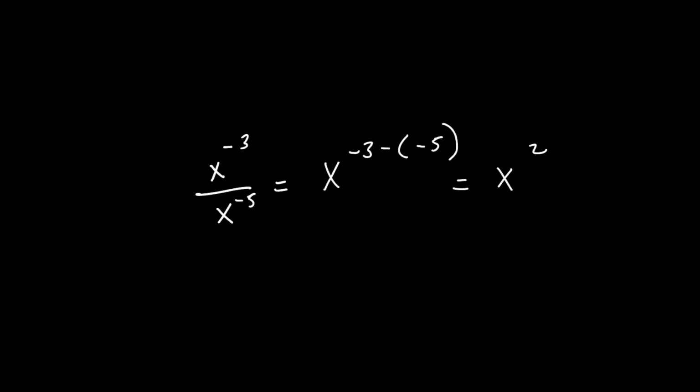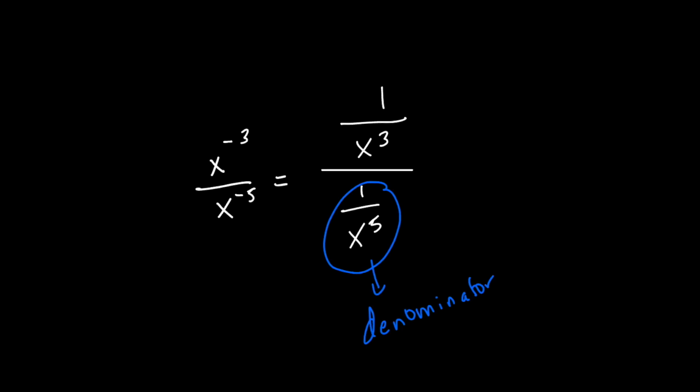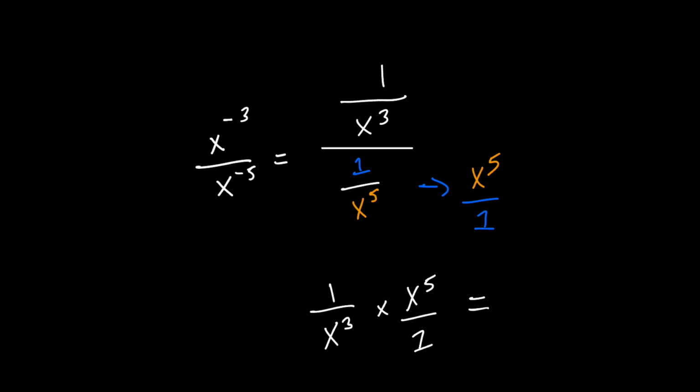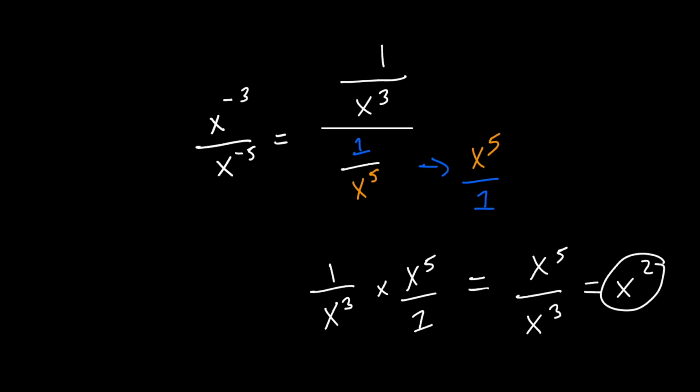Let's say we didn't remember this law. What we can do is try to expand the x's as best as we can. In the numerator, we can rewrite x to the power of negative 3 as 1 over x to the power of positive 3, and then in the denominator, we can rewrite as 1 over x to the power of 5. If we are dividing fractions, the fraction that is in the denominator, we can take that fraction and switch the numerator with the denominator like so. Then we can multiply that result by this numerator and we will get x to the power of 5 over x to the power of 3. Then we can simplify this expression and get x to the power of 2, which is the answer. If you need further help with that, let me know in the comment section.